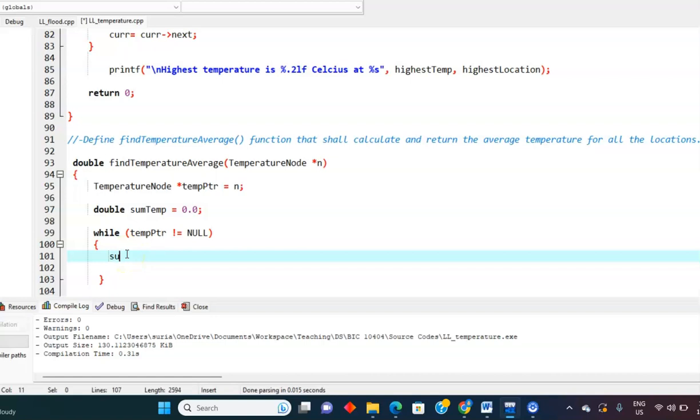Also, we are going to sum up the value plus equal to temp ptr, because we are using temp ptr here, on the data and on the temperature, right?